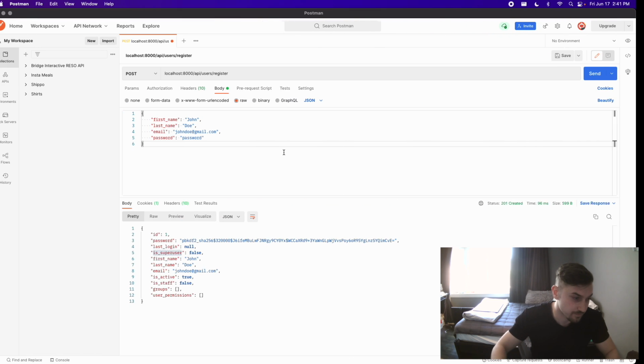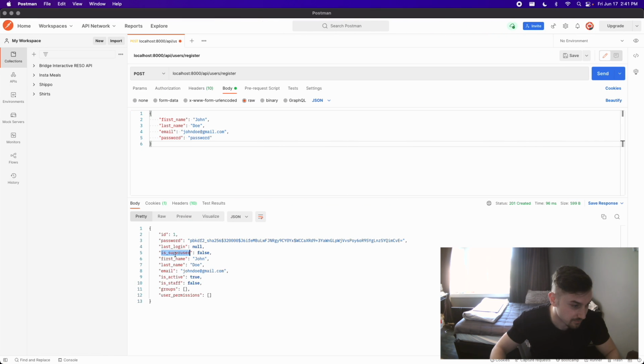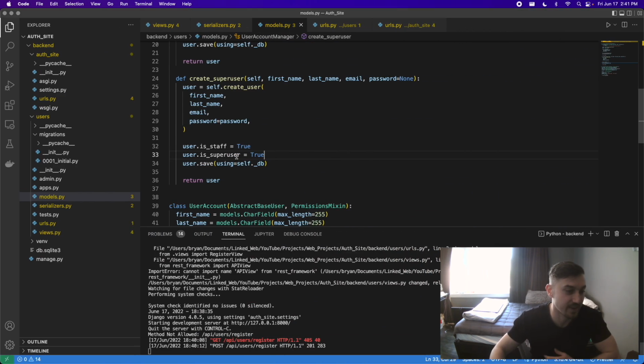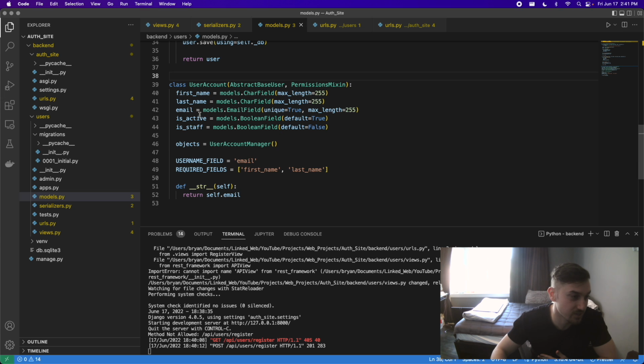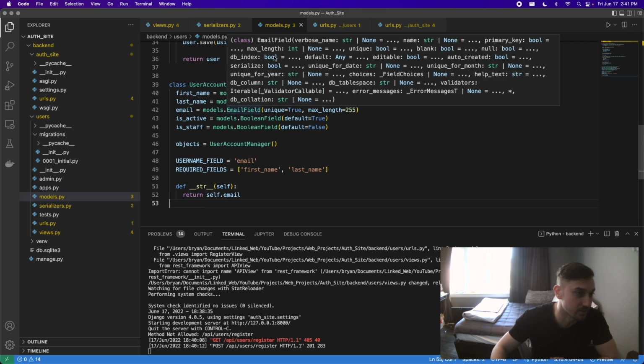When we did user.isSuperUser equals true, we were dealing with this flag here. We also have things like isActive, isStaff. We also have groups and user permissions. So these are all things that are present inside of this abstract base user. So they're part of the actual user, and we can override some things, we can add some things. So that's really what we're doing when we're creating this custom user model.